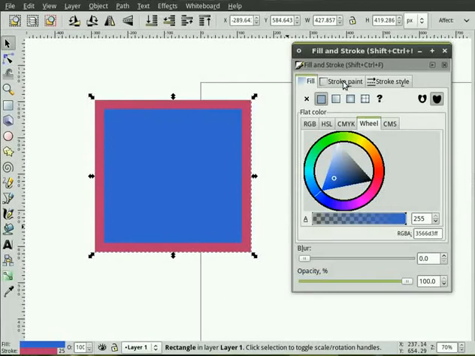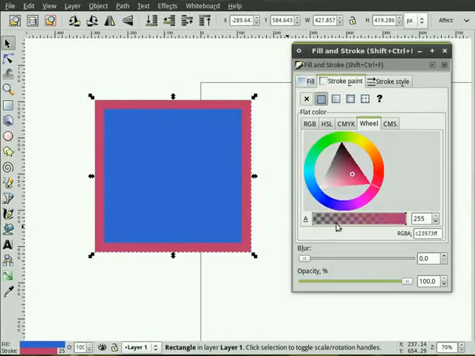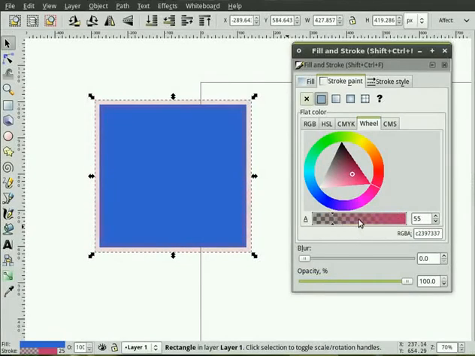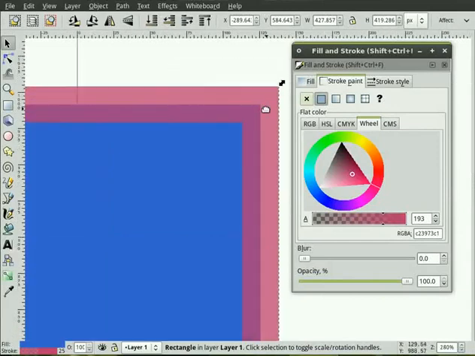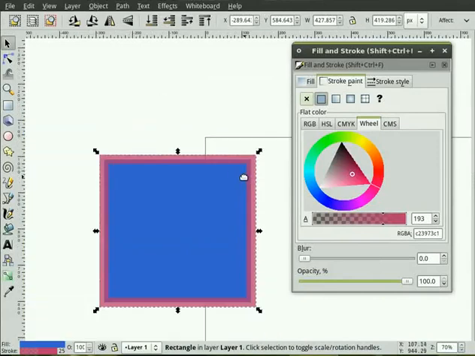Okay, and likewise when you go to the stroke paint tab, you still have this slider. You can change the opacity of the stroke. You can go fully opaque or transparent. And you'll also notice here that the stroke on these objects is centered on the edge of the fill. Keep that in mind when you're creating objects, that's how the stroke works. Okay. This is a pretty basic tutorial.